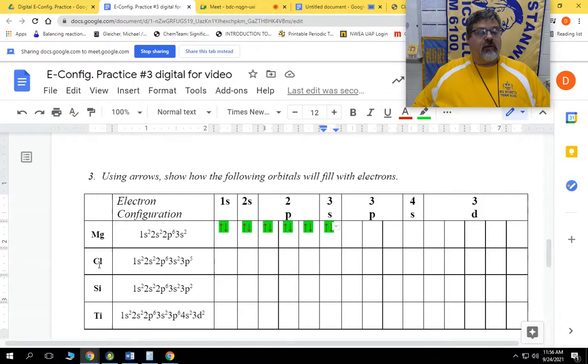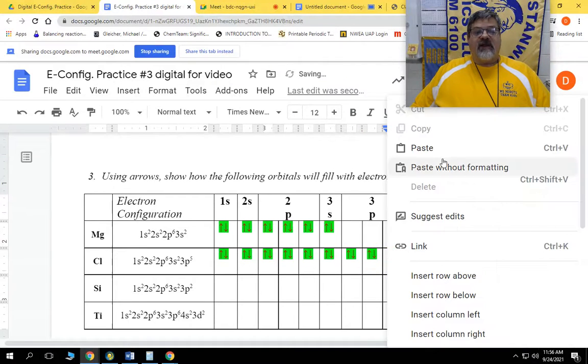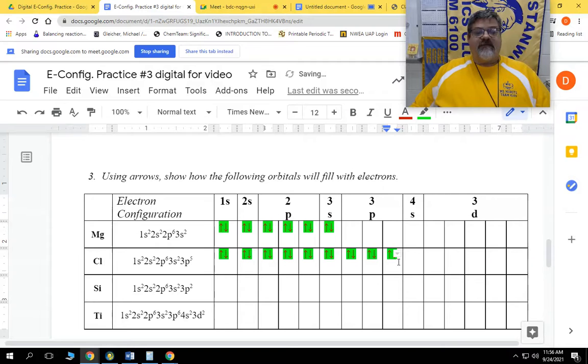So now we're going to go ahead to chlorine. This time we're going to go all the way through here, but we only have 5 p's. Notice. So we're going to paste this in. Once we copy it, it's easy. We don't have to go back over that special character or anything else. So this does make it a lot easier. If you watch the video, hopefully it helps you out. We're going to paste this last one, but the problem is we only need 5, so I'm just going to delete one.